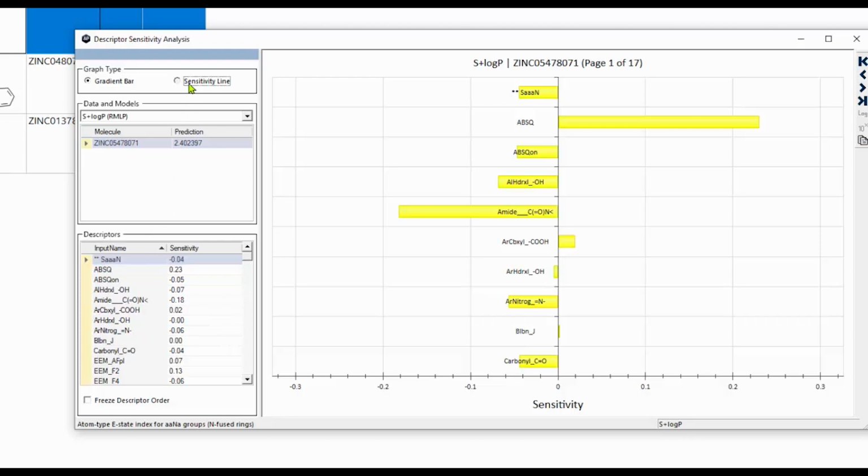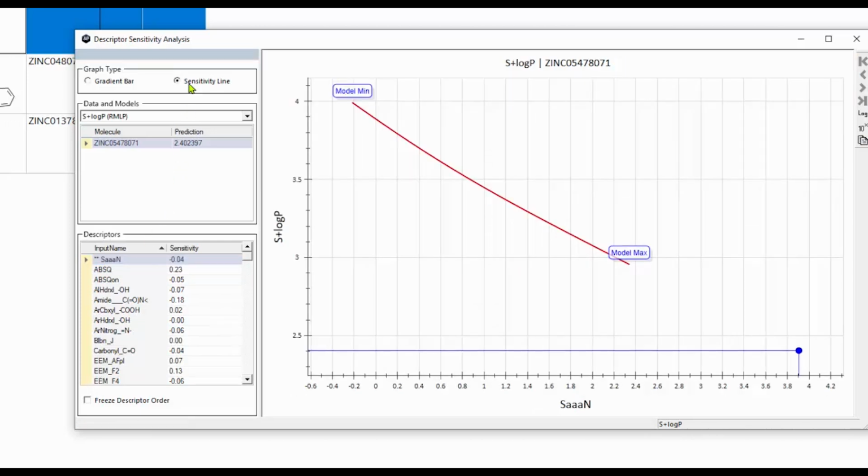And we can go to the sensitivity line, and this shows us the model minimum and model maximum for this particular descriptor. So these are the minimum and maximum values for this particular descriptor in the training set for the S plus log P model.